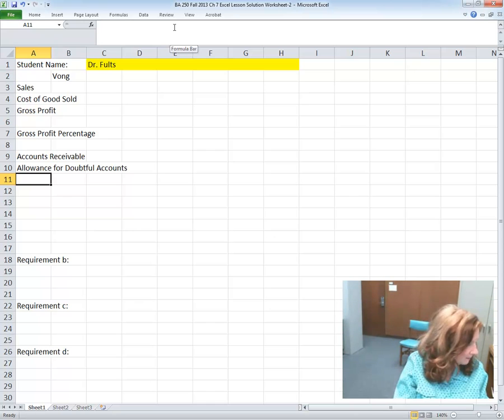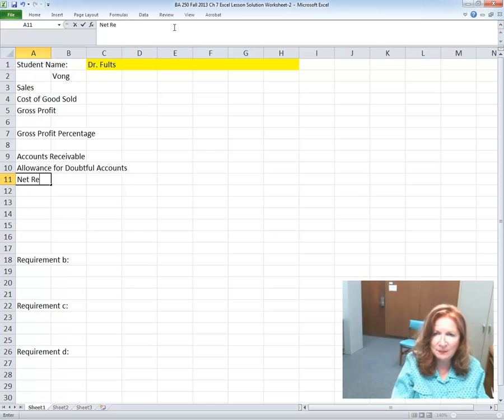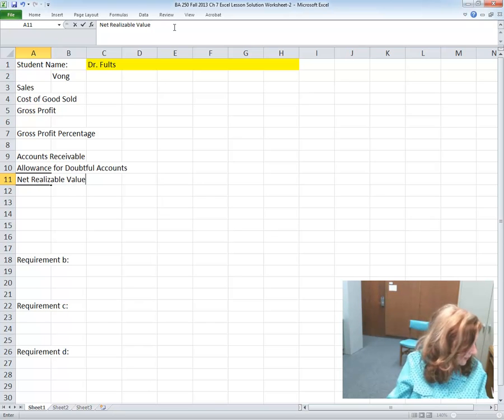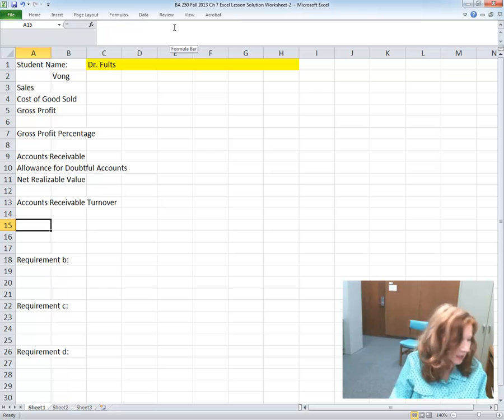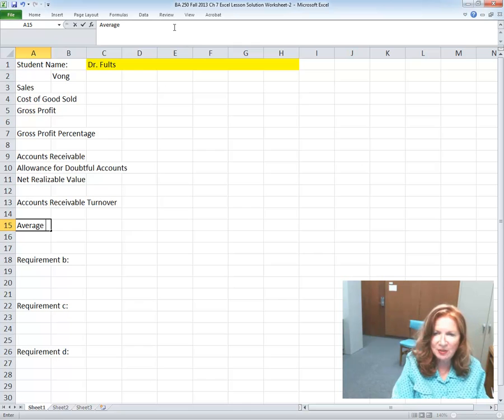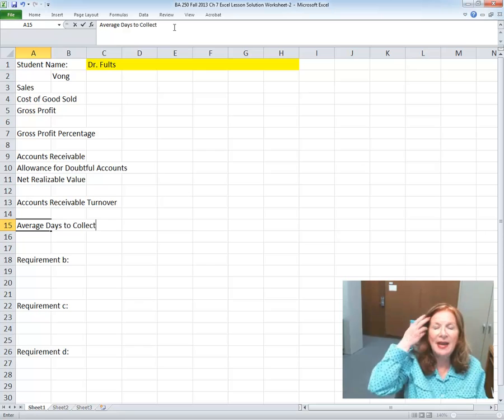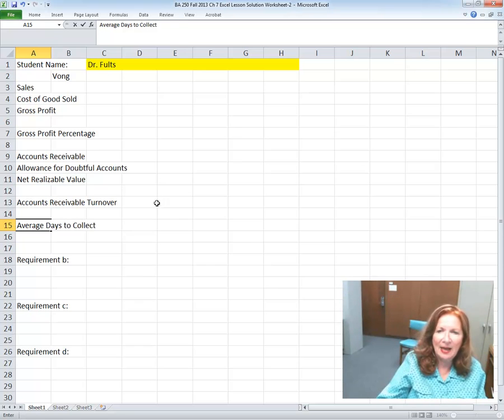And then we have net realizable value. And then we have accounts receivable turnover, and line 14 is blank, and on line 15 we have average days to collect.